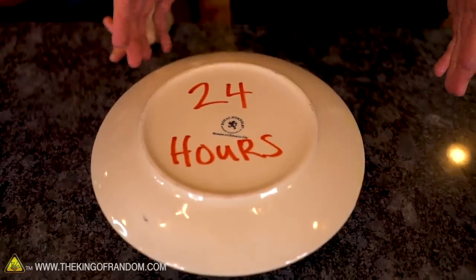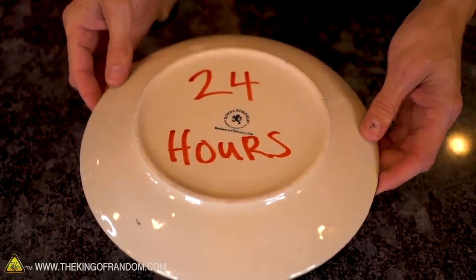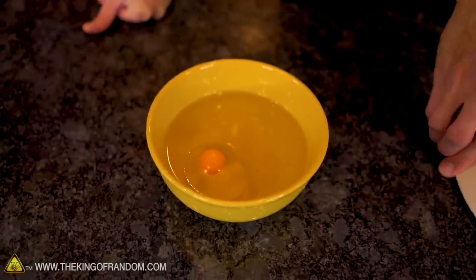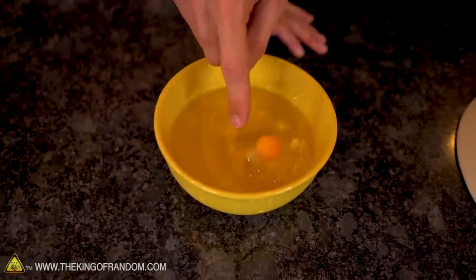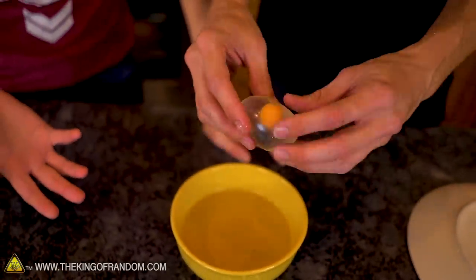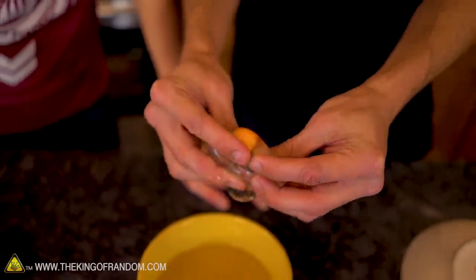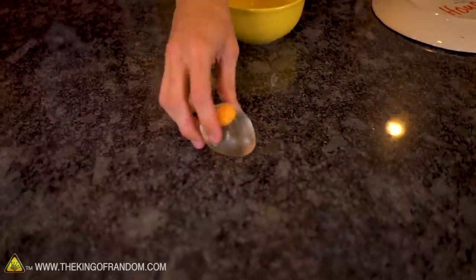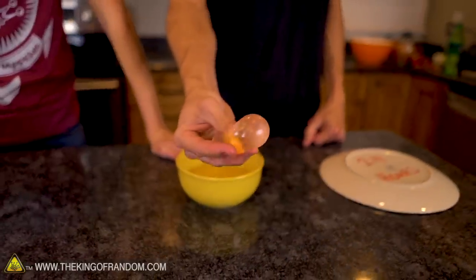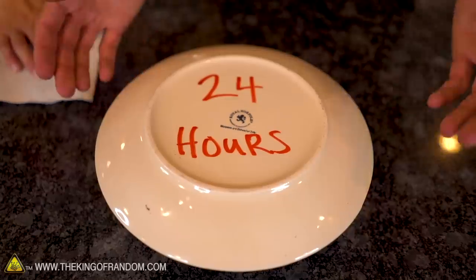24 hours, egg soaking in Sprite and red Skittles — it should be completely clear with a red squishy yolk. It did go clear — that's awesome. But it's a yellow yolk. The Skittles completely dissolved. Wait — we're totally lying, guys. This is a toy you can buy. It's the same thing that was in the video — it just has a yellow yolk, which is just a little piece of rubber inside. In the video the yolk is this tiny misshapen ball — it's just one of these with a red yolk.